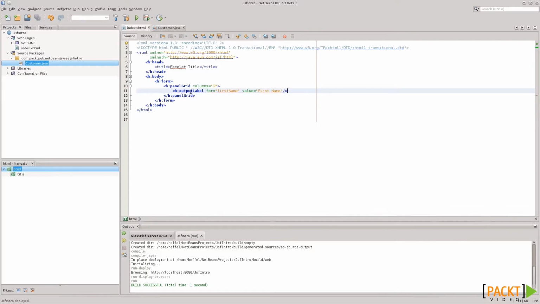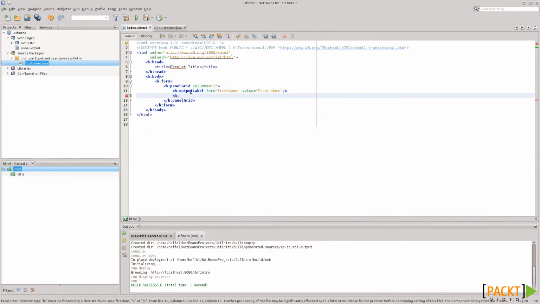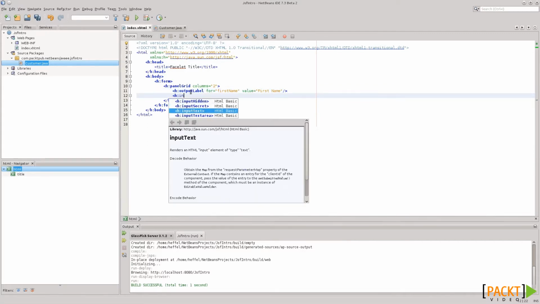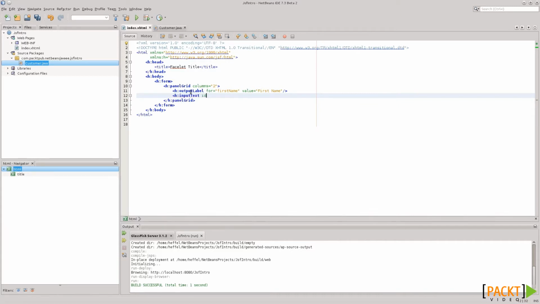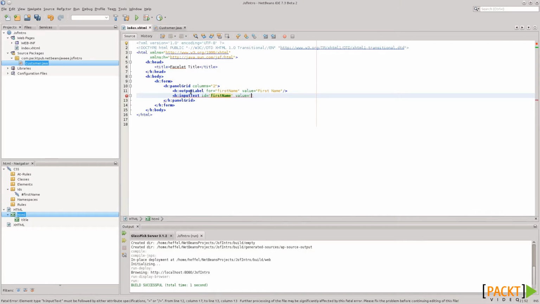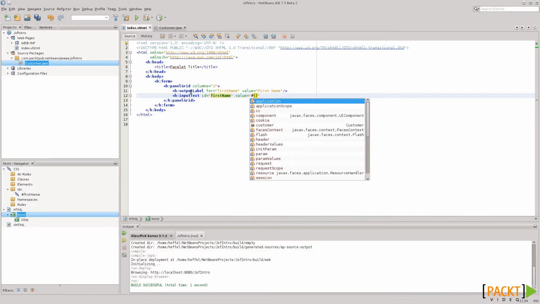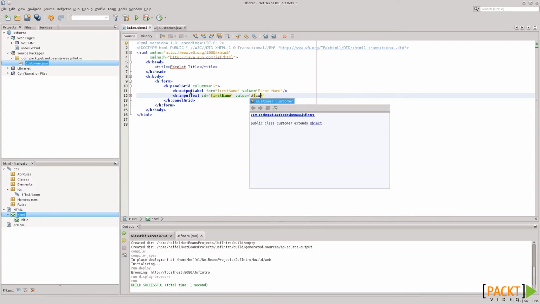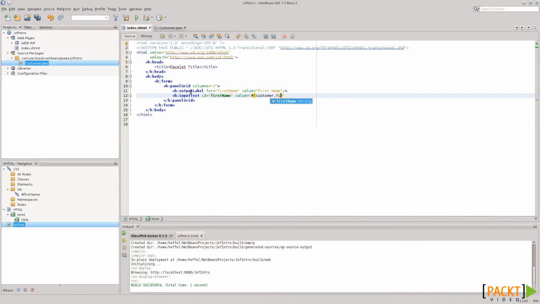Now for the actual input field, inputText, id equals firstName, and then value equals, and the syntax here is for value binding expressions: customer, this is our bean that we just wrote, dot firstName property.